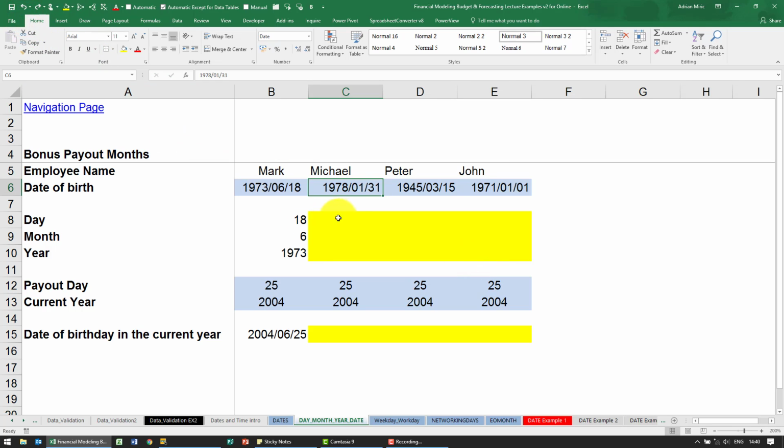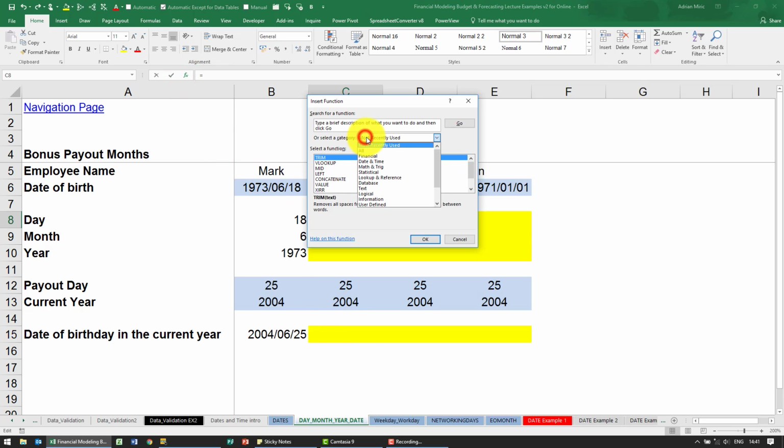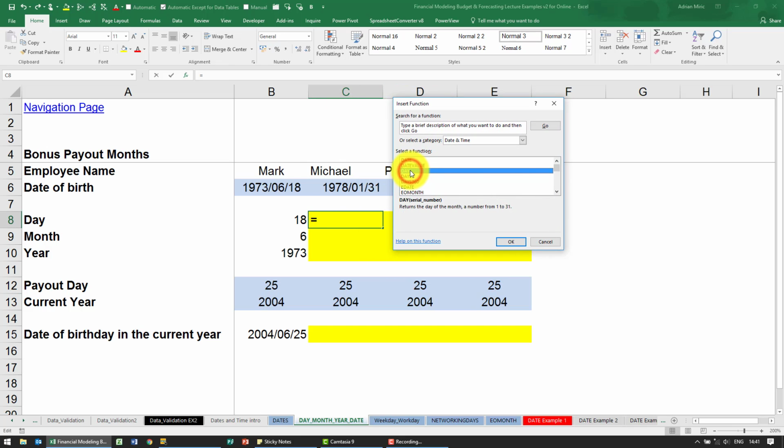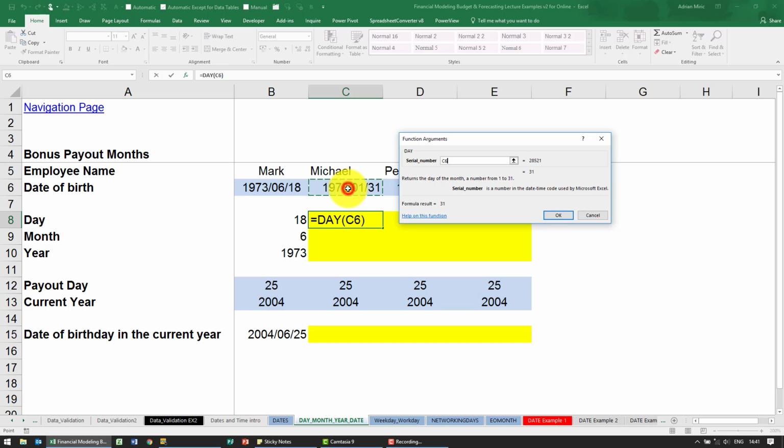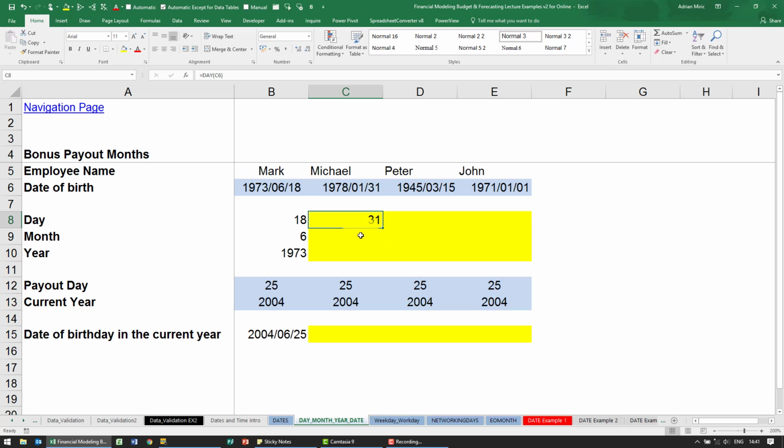So in order for us to be able to extract that 31, we must use one of the functions called DAY, MONTH, or YEAR. Just to show you, if I go to my date and time, there's a whole bunch of specific functions for dates and time, and there's a function in Excel called DAY. It's a very simple function. All it asks is where's the date. If I point over here, it looks at the date in Excel's format and converts it and realizes that's the 31st of the month. So when I say OK, you'll see it gives 31.